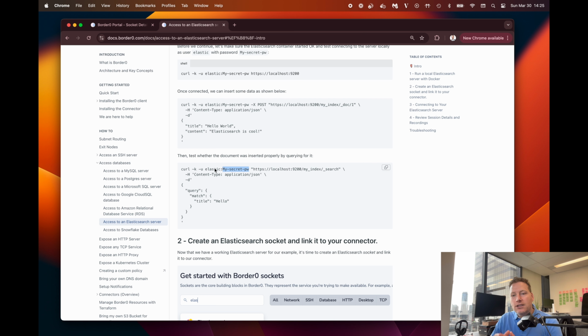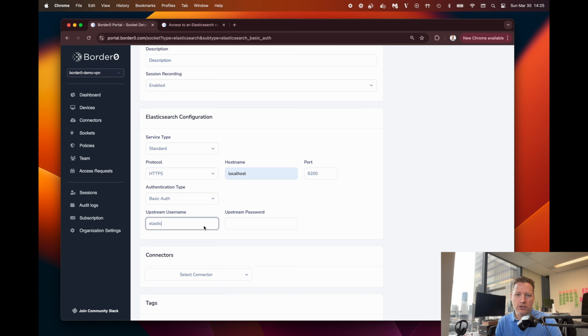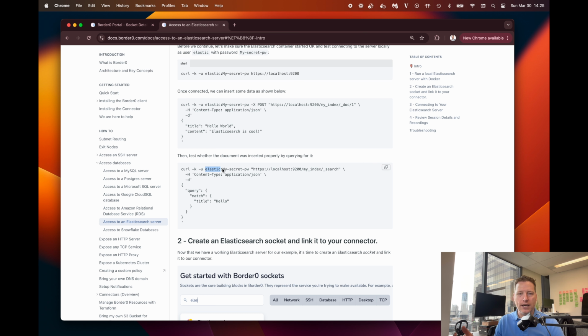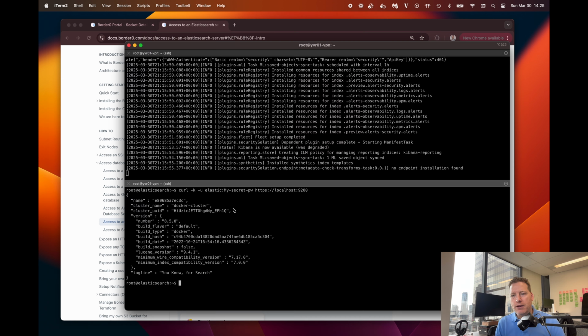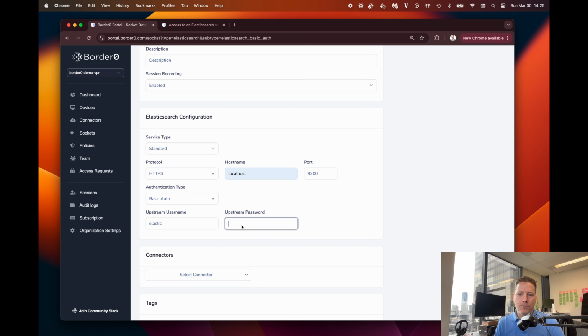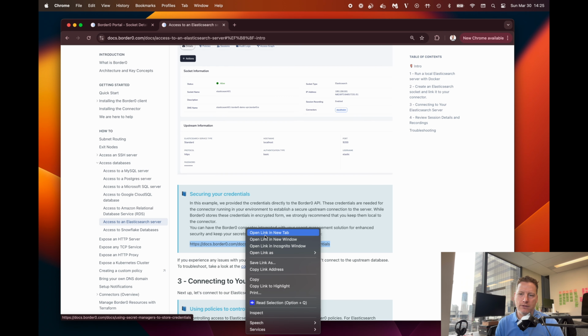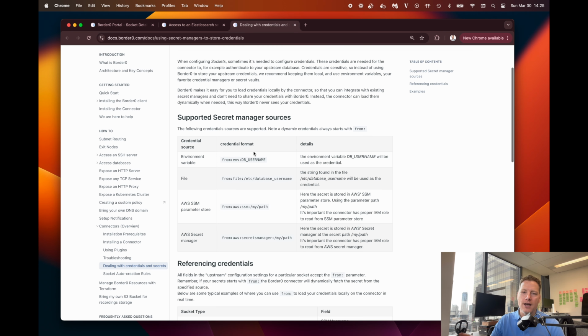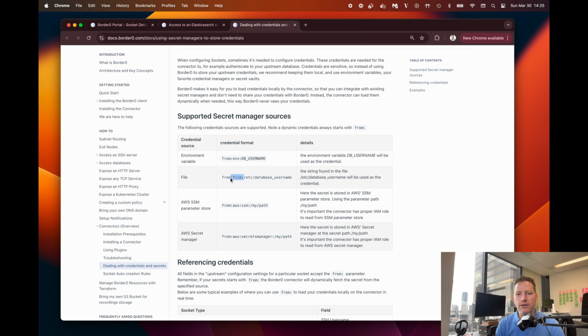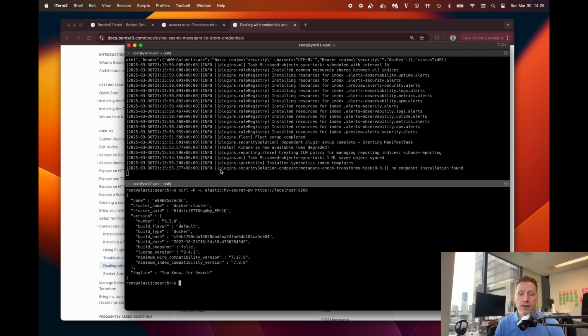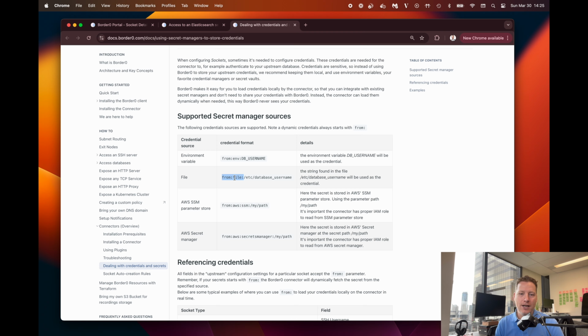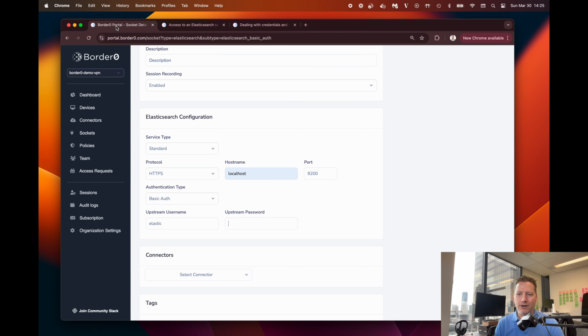So crucially, because this connector acts as an identity-aware proxy, it also requires credentials to communicate with the cluster. So instead of hard coding the username and password, as per the documentation, we'll adhere to best practices and use a file-based secret instead. So instead of providing the actual password, I'll provide a pointer to the file on the connector where it can find this necessary credential. In my case, I already stored the password in a file named elasticsearch-auth on the connector. So instead of inputting the password here directly, I'll provide the file name as a reference, and that keeps our secrets secure and local to the connector.